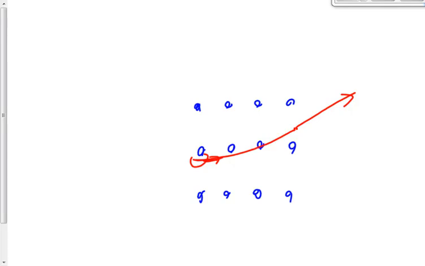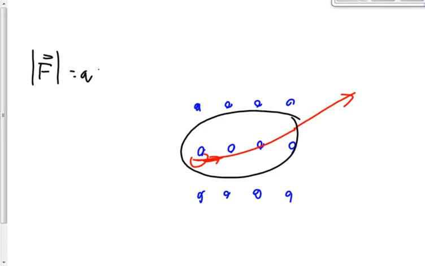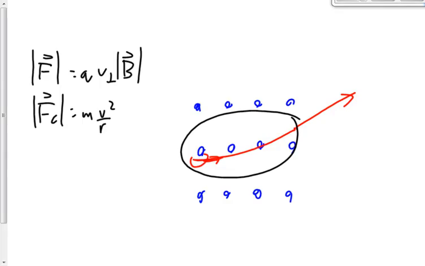All right, we talked about analyzing this while it's in the magnetic field. For this section right here, we're allowed to use the equation that we learned a couple of days ago, F is equal to QVB, but we're also allowed to use what other equation? Fc is equal to mv squared over r, the equation that doesn't appear on our data sheet, right? Why are we allowed to use that one? Yeah, if it's going in a circle, even if it's not a complete circle, it's experiencing a centripetal force while it's in that circle. Even if it's only for 1/16 of a turn, it's still going to experience the centripetal force. So we're allowed to use that now.